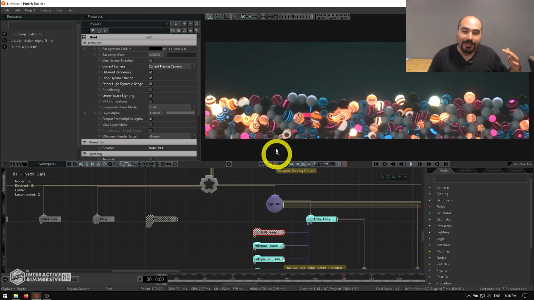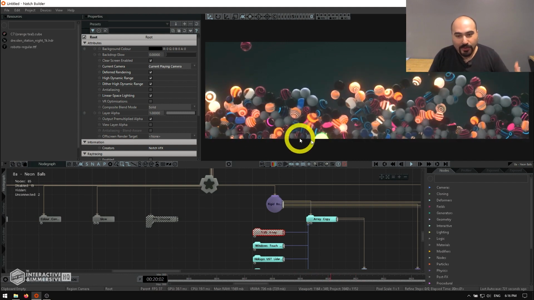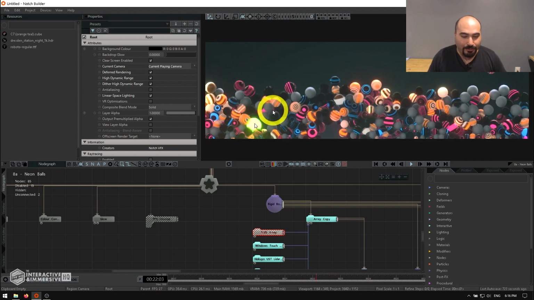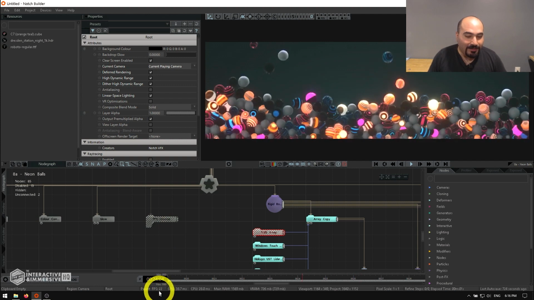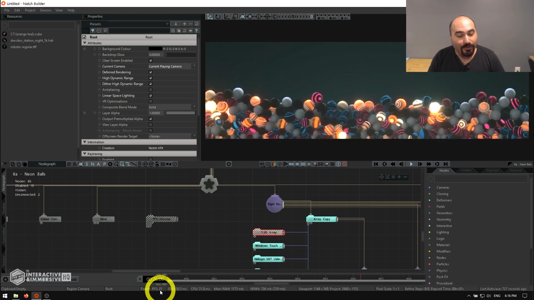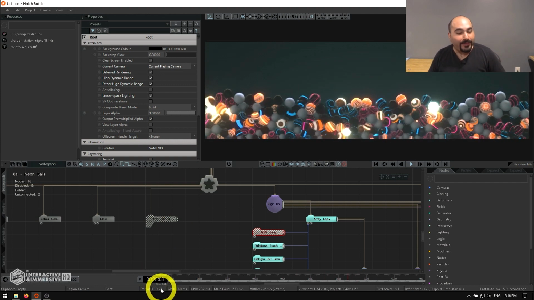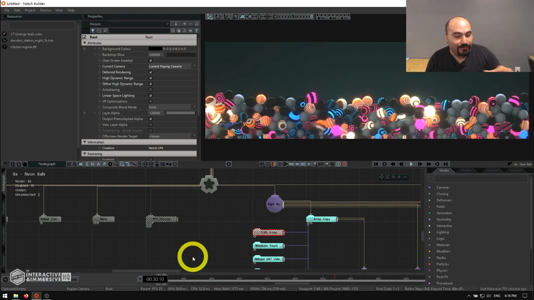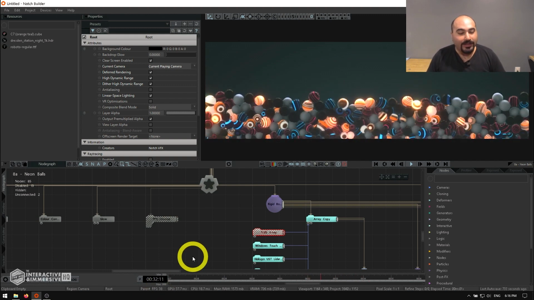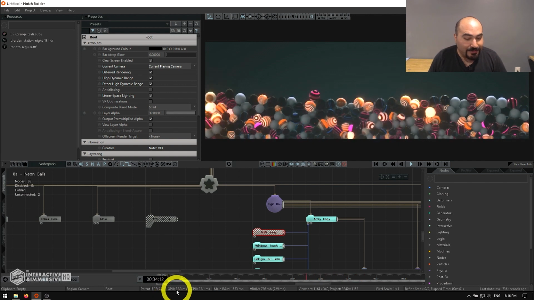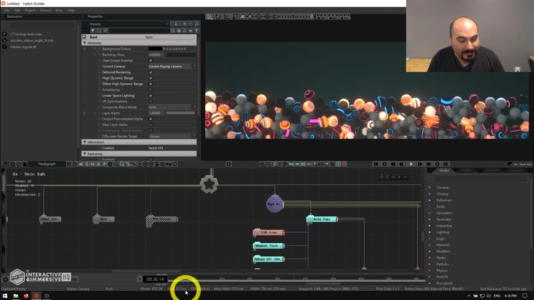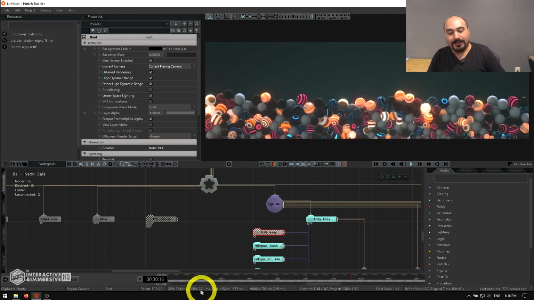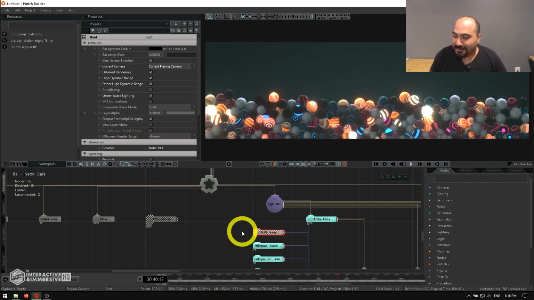So we can play around with this. Let's take a quick little stock of where our performance is at right now. If we look at the bottom, my FPS can't even hold 30 right now. We're hovering around that 23, 25 FPS mark. We can see my GPU says 38.3 milliseconds. My CPU says 24 milliseconds. What do those mean? We'll get to that in a second.